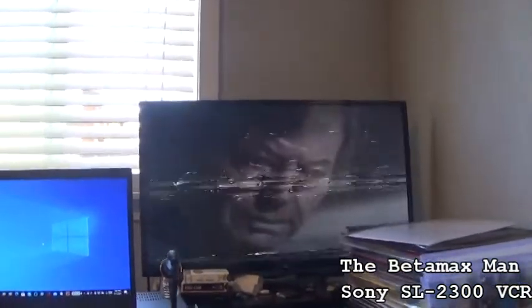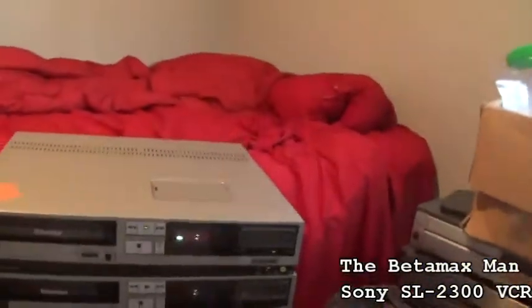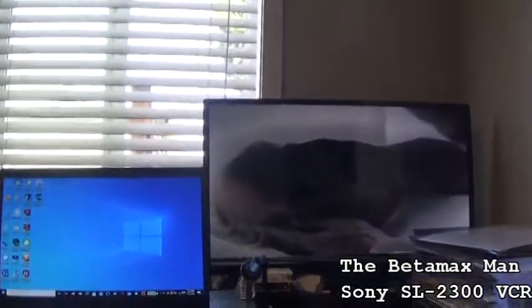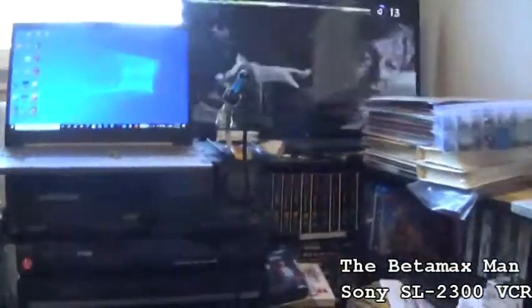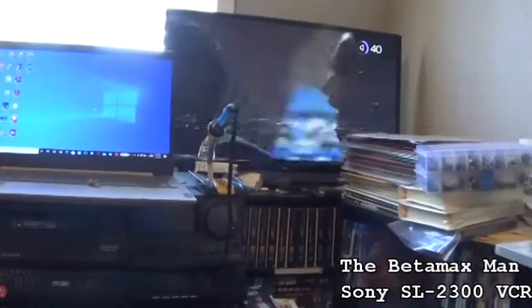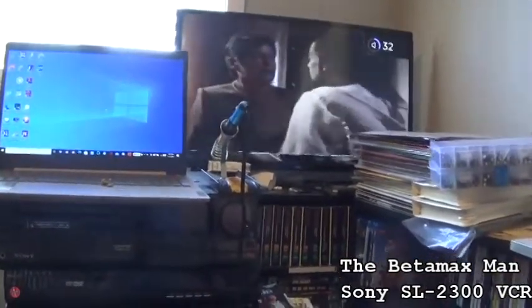Oh wow. We might have a... Let me turn the switch in the back. There's a switch in the back, I think, and that is... I think it's for the PCM switch. There we go. As you can see, we do. There's some tracking issues, but I think we have an alignment issue on this one. Yeah, we have an alignment issue. Look at the lines in the bottom. And I've got no sound. I have sound, but it's very muffled. I think it's a hair out of alignment.